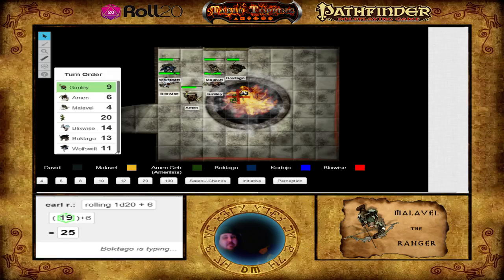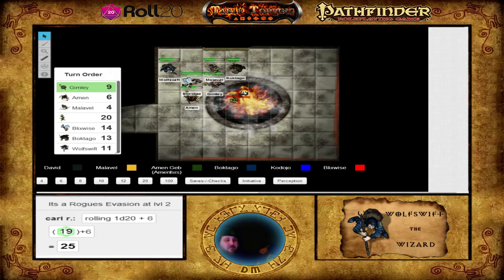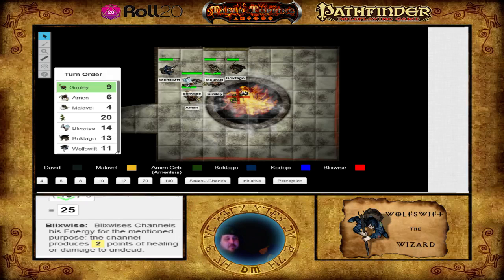We can take a rest here and have a guard standing by the entrance. I'll channel positive energy so that everyone can gain 2 hit points. So yeah, if you guys want to go ahead and take a rest, you can do that. I would say this would probably be a good stopping point for the night, because of the other stuff coming up.